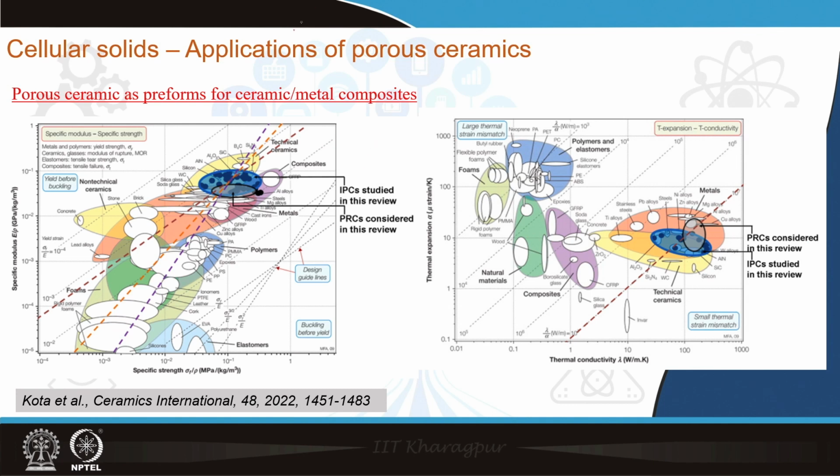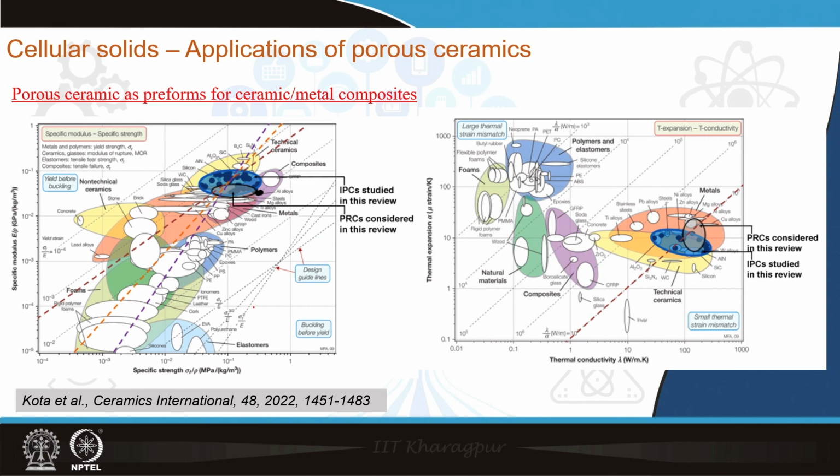In the left hand side plot, you can see that these composites have higher specific strength and higher specific modulus than the particle reinforced composites. On the right hand plot, you can see that ceramics as such have a low expansion coefficient, and this co-continuous nature provides even more resistance to expansion of the metal when it is heated. So, that is the reason you can see that these materials have more or less similar conductivity, but they provide a much lower expansion coefficient.